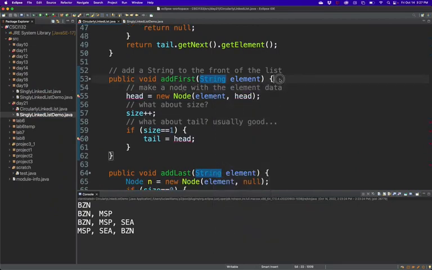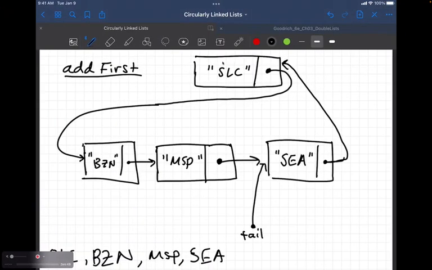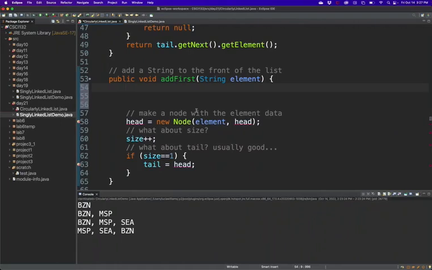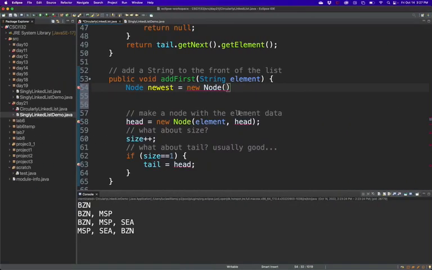Okay, let's maybe think about how we want to do this. So we want to make this new node, right? And let's call it newest. And what is newest? It's a new node. And what's its data? So this is the one we're adding in, right? What was that?